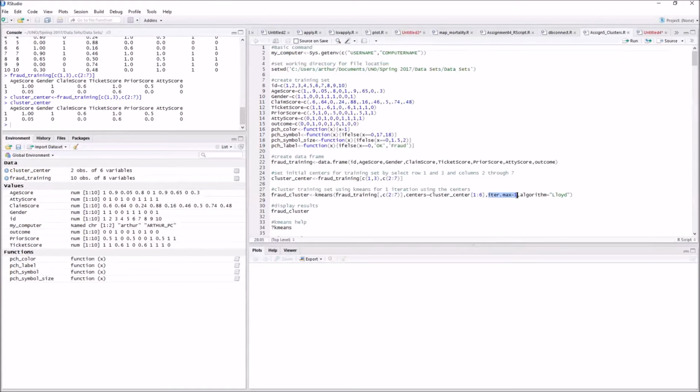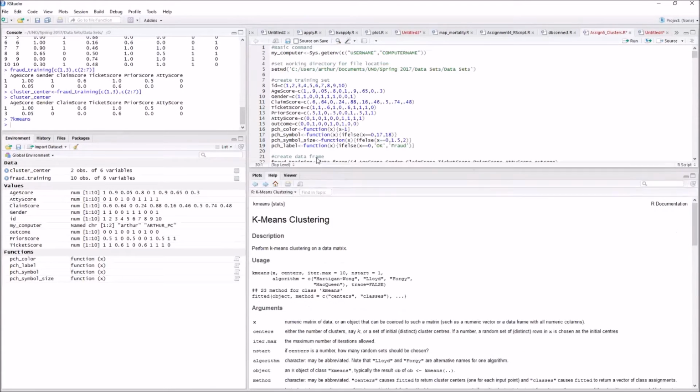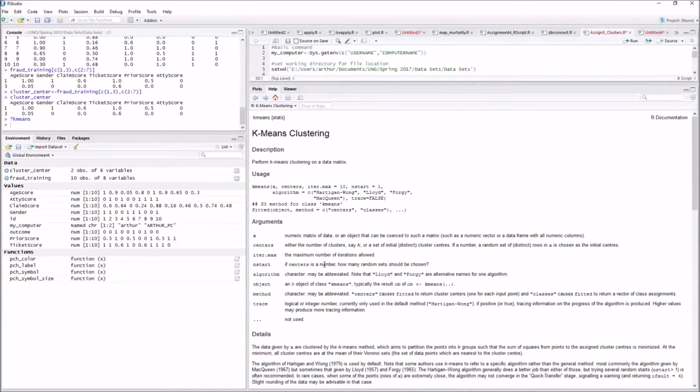We've said, only do this calculation once, and in order for this thing to be happy, there are several different algorithms we could use for k-means. In order for this example to work, we just happen to use this Lloyd one. You can say, hey, Arthur, where'd you get that from? How'd you know that? Well, if you remember how to use the help menu, if I type in question mark k-means and execute that, you'd see down here we get our help stuff, and it would tell us lots of stuff about this k-means algorithm that we're going to use.